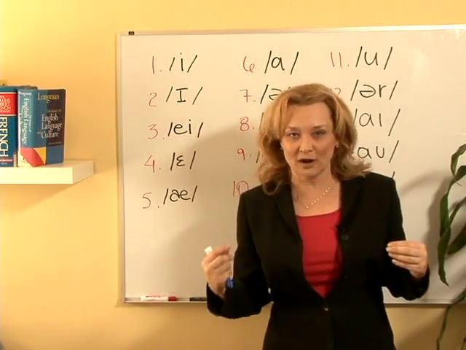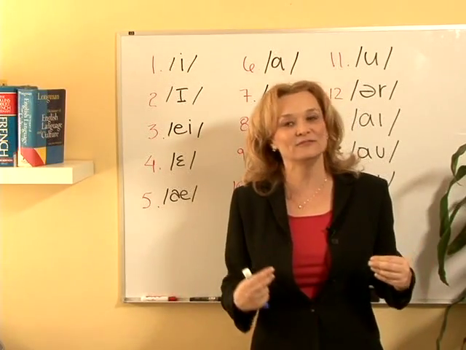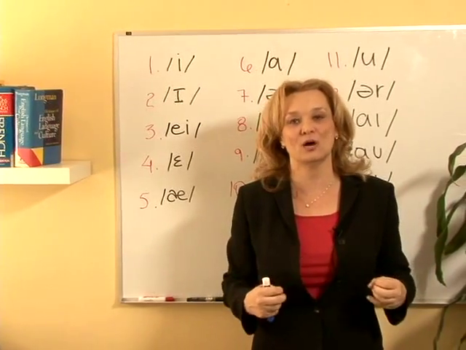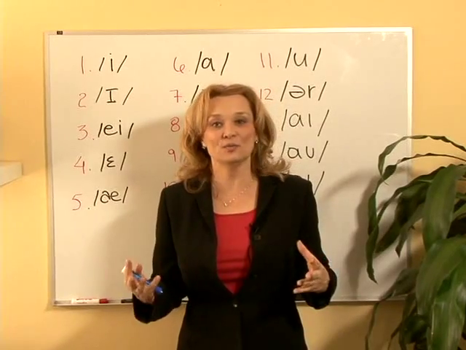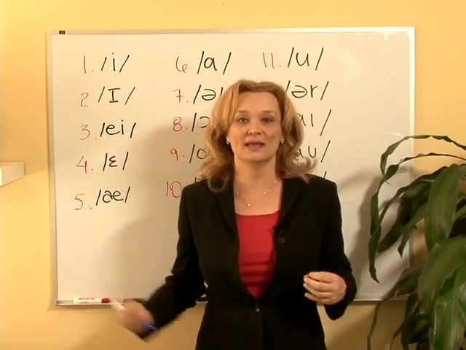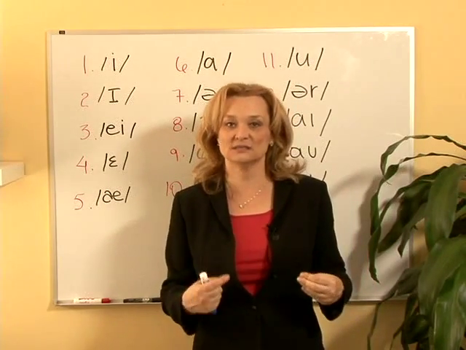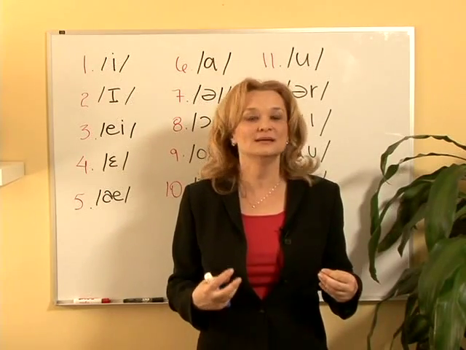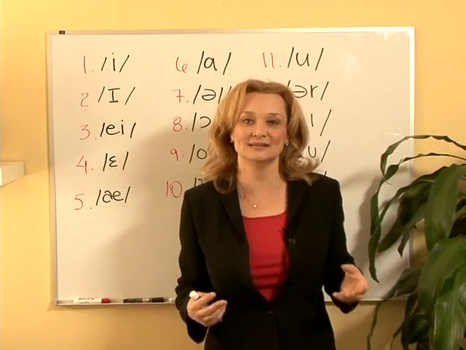One of the main problems that learners have with the American accent is they have not learned the difference between tense and neutral vowels. So it's very important to know the difference because otherwise you might confuse words like fool and full, or hot and hut, or steal and still. Sometimes in other languages, these sounds can sound exactly the same.